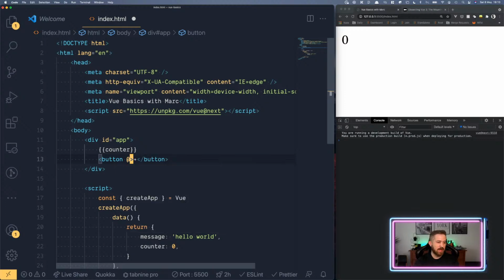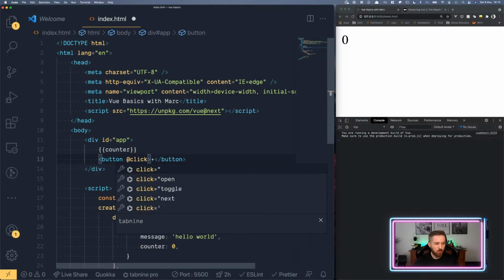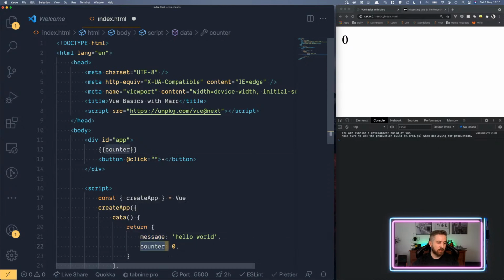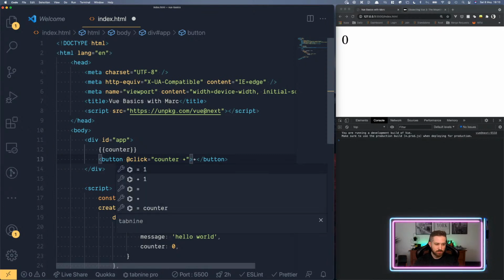So @click, @keyup for inputs and so on. So this is a click event, and what do we want to do on the click event? We want to change the counter here. So we can just go counter plus 1. Everything that's in here is JavaScript code. It's like you have onclick in regular JavaScript, and in Vue you have this @. So let's try it.